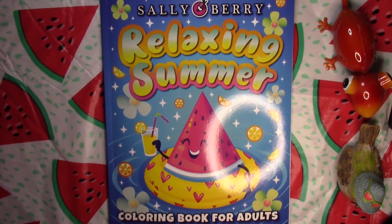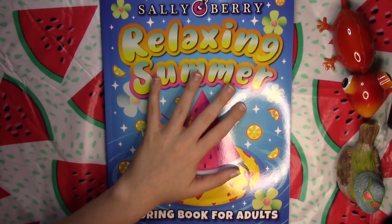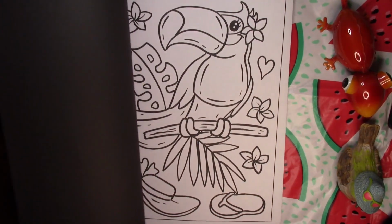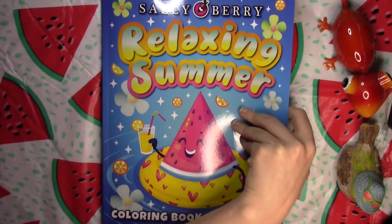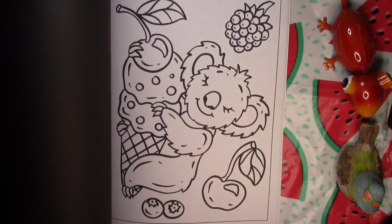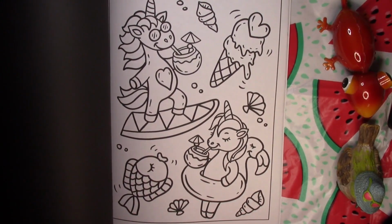So next I ordered something a little different for me. I don't really order from Sally very often. But they put out this relaxing summer book, and I've seen a lot of finished pages on Instagram, and it's just kind of a simple, summery book. And I thought I'd like it, so I ordered it, and I do like it. I like the pages. It's pretty cute. I'm going to get their mushroom one to try, too. Easy Mushrooms.